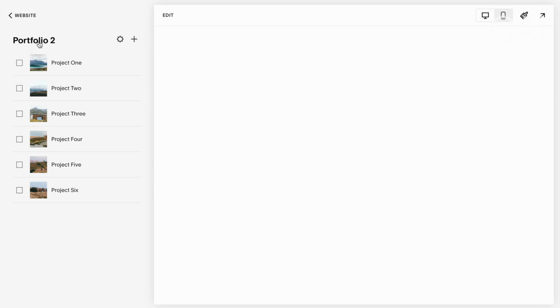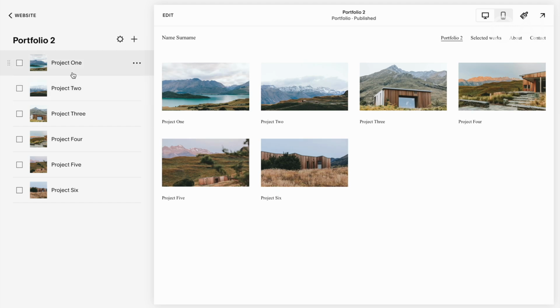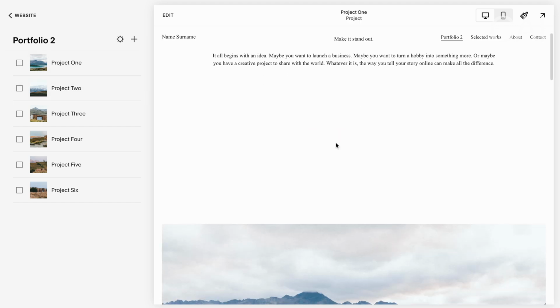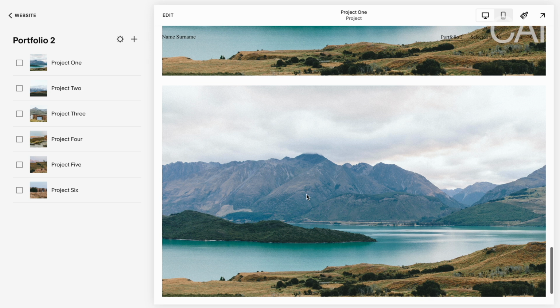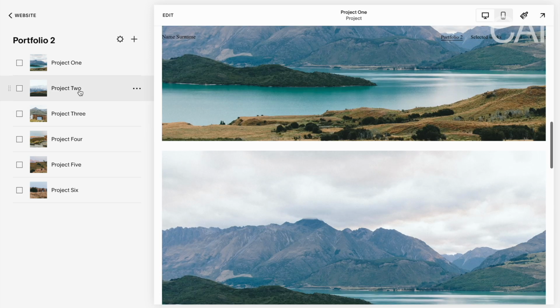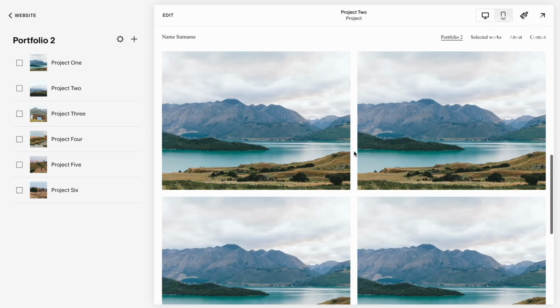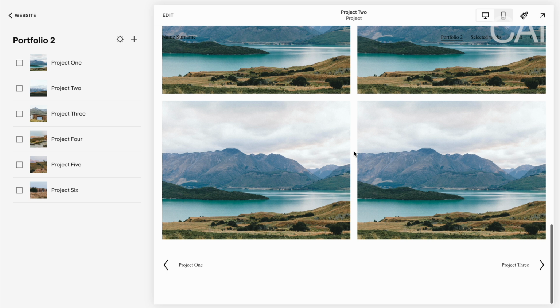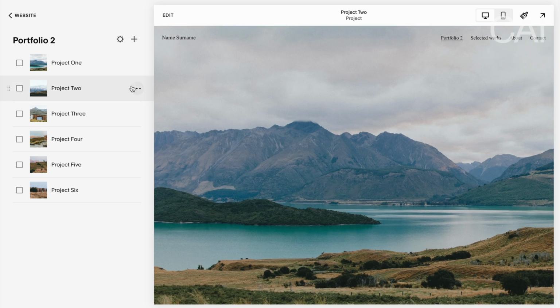design the main portfolio overview, but you will also have to design every single portfolio page, meaning that we'll have to design this entire page, and so forth and so forth. Of course, we can always duplicate these pages. However, to keep things as simple as possible and as efficient as possible, there is an easier way to organize your works on your website with Squarespace.